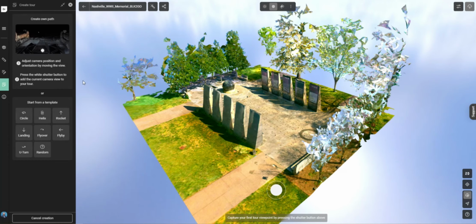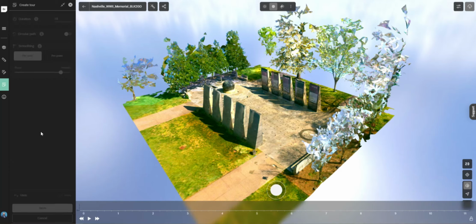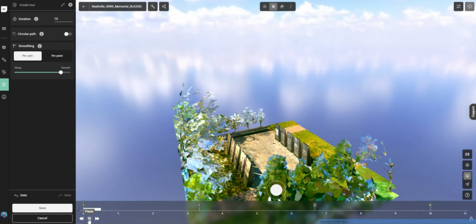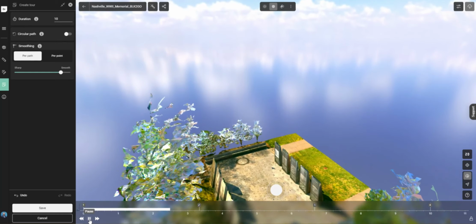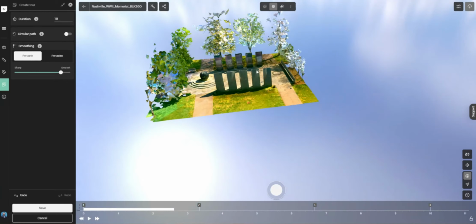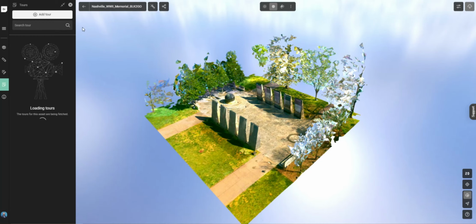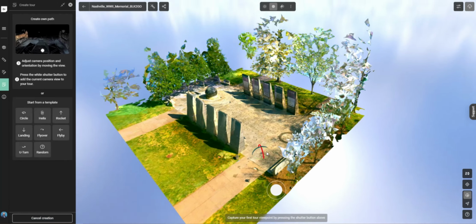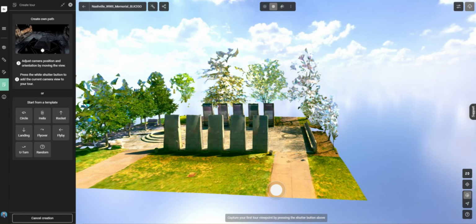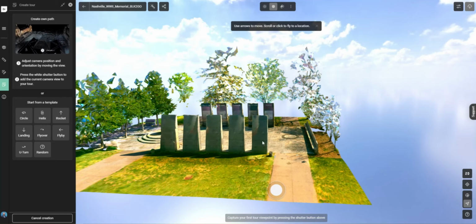There's a couple of others in there as well, but if we wanted to, there's also random, which is there. You can see this flyover option. So there's lots of different little animations which are built into the system, for easy tour creation, which you can generate lots and lots of things without having to touch anything at all if you wanted to. But obviously we want to create something a little bit more bespoke.